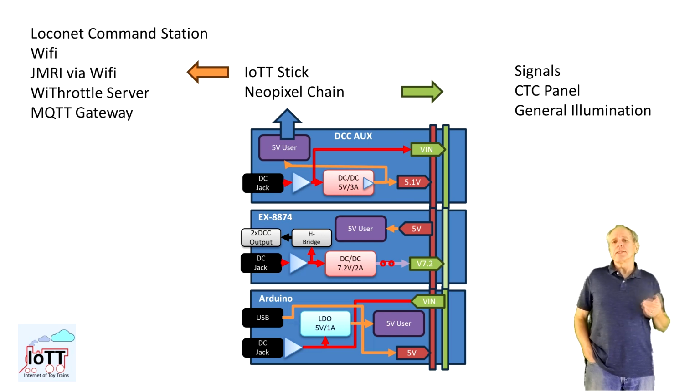Adding the IoTT stick to the DCC AUX Shield makes the DCC-EX stack a wireless Loconet command station and adds features like Wi-Fi connection to JMRI, a Vice throttle server and an MQTT gateway to the picture. The NeoPixel string allows for controlling individual LEDs using turnout and signal commands or information from block detectors and more, so it becomes quite easy to make a local CTC panel directly connected to the command station.